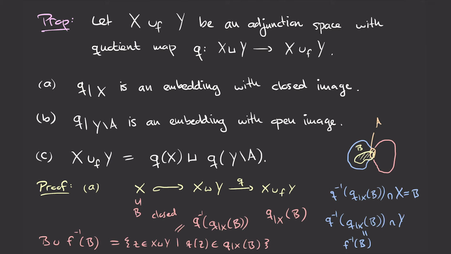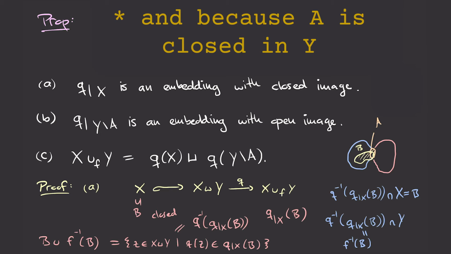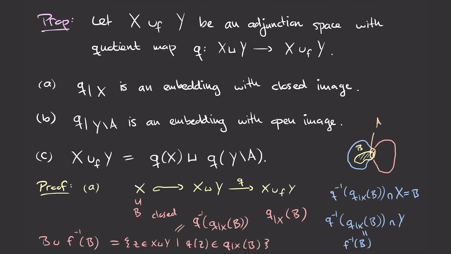Now the reason we did these intersections is to show that these two sets are closed. Well, B is closed by assumption, while this pre-image of B under F is closed because F is a continuous map. Remember, this was one of the characterizations for continuous maps, namely that they have closed pre-images if the original set is closed. So in summary, we've shown that both the intersection of this pre-image with X is closed and also the intersection of the pre-image with Y is closed, and this means that this pre-image is a closed subset of this disjoint union space, okay?